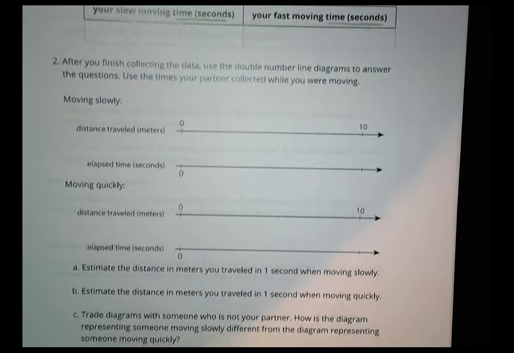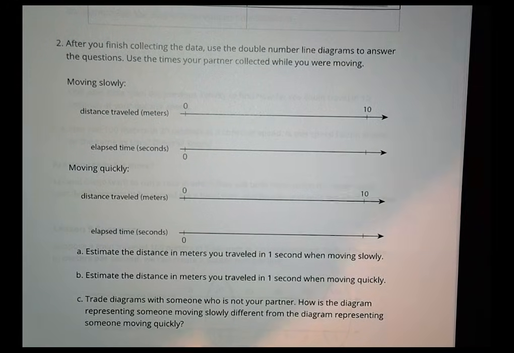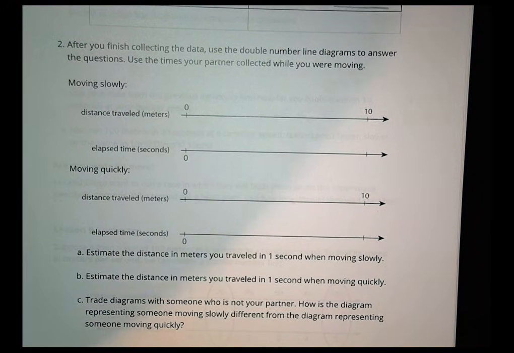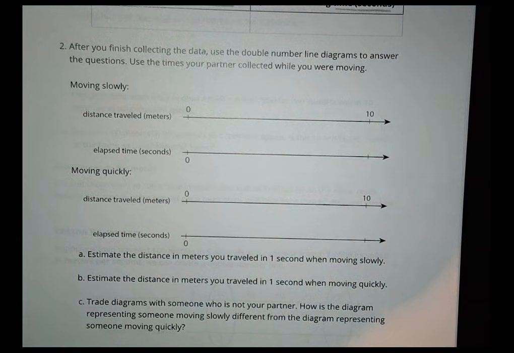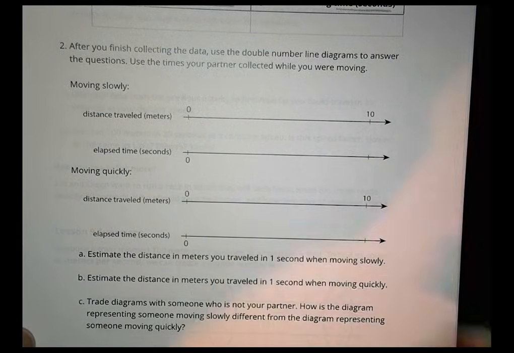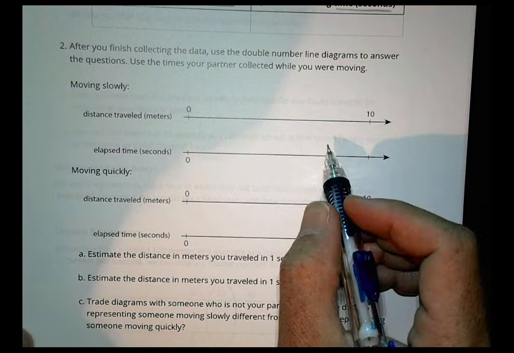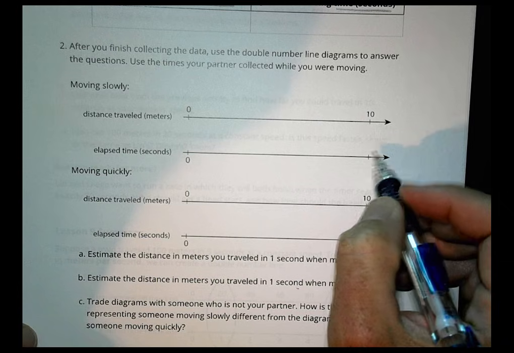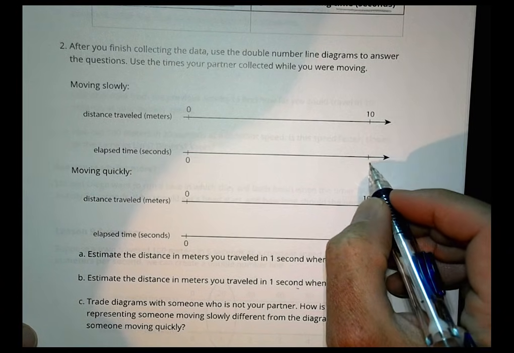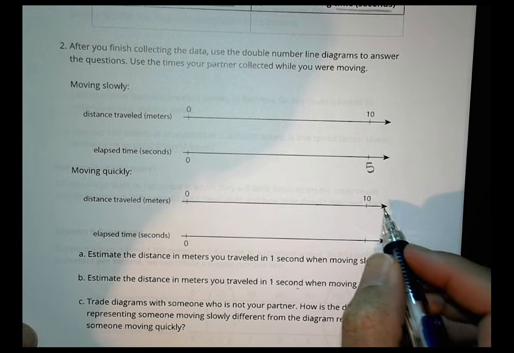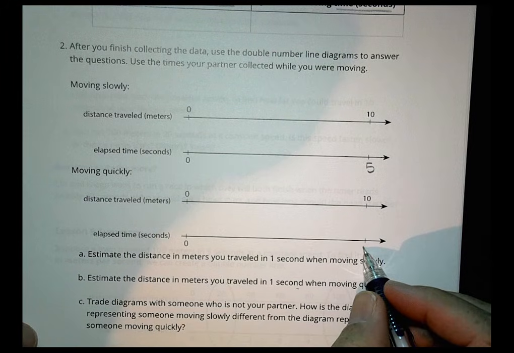Again, this is something I'm going to skip through here, and you can do it on your own or with your class, however that works out. If you're working from home by yourself, you could try it yourself if you wanted to, and get out the stopwatch on your phone and just measure and see what it's like. Then you're going to use this to say, well, I went 10 meters in, maybe 5 seconds when you went slowly, and when you went fast, you did 10 meters in 2 seconds.